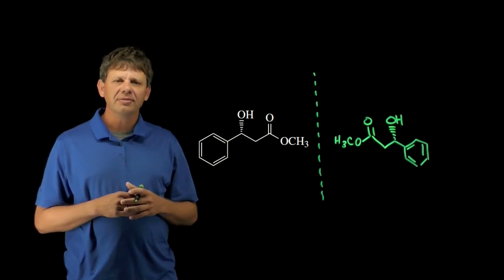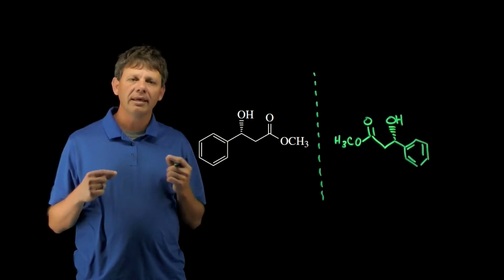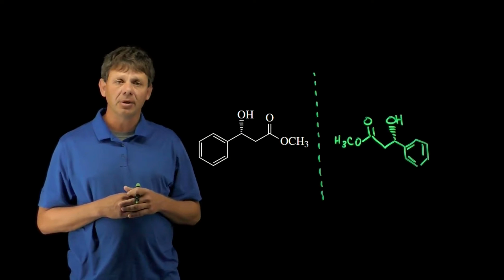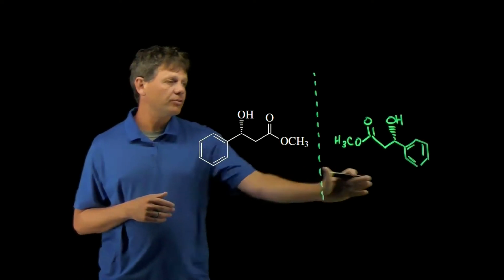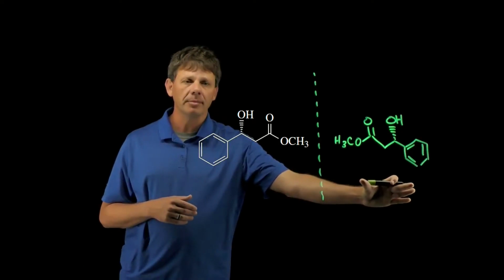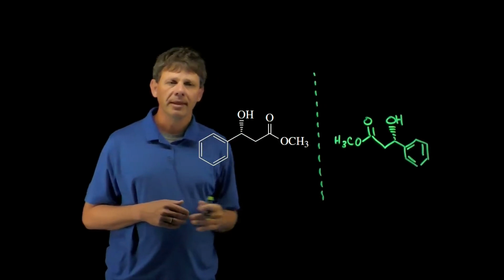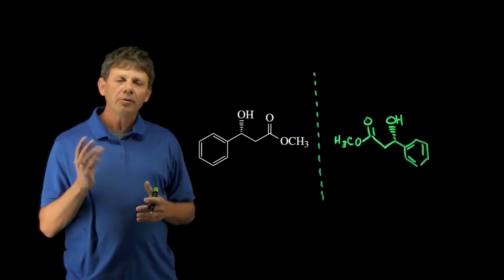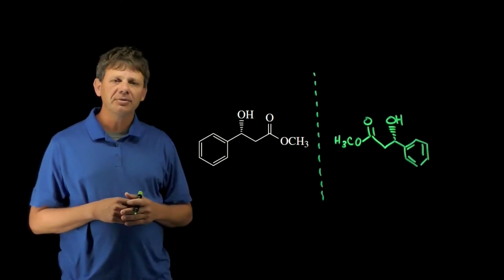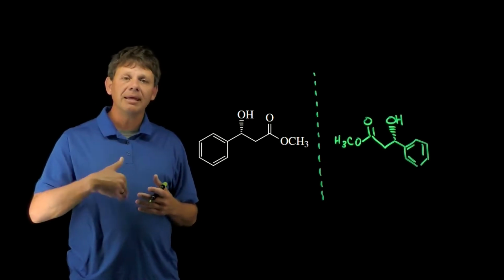This assessment asks us to compare two different ways that we draw the enantiomer of molecules. The first is just to draw the mirror image. So we've drawn the mirror image, it's non-superimposable. This is its enantiomer. The other thing we might do to draw an enantiomer is take every dashed bond and make it a wedged bond.